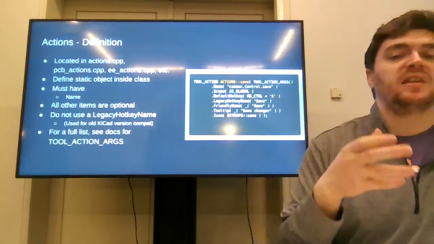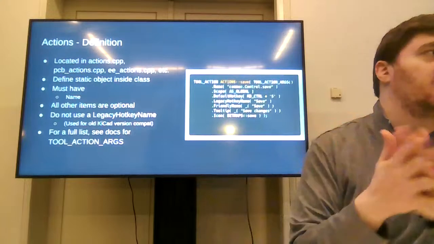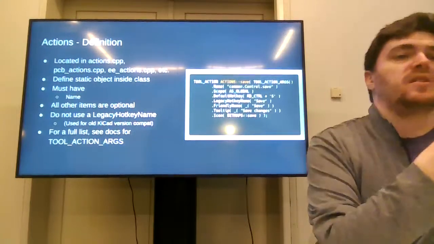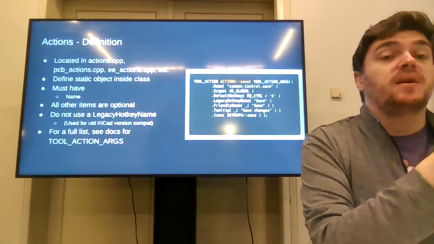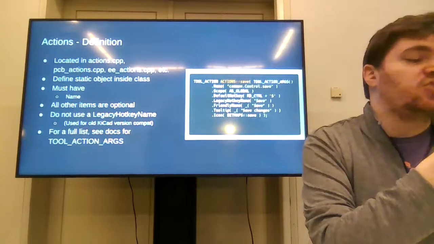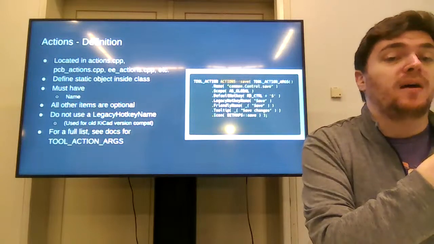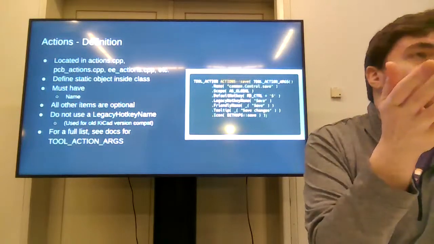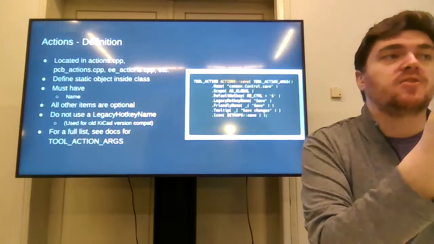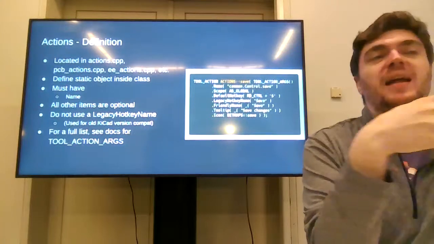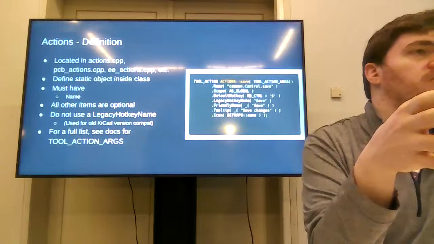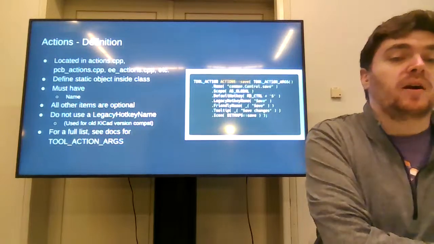Then we have things like friendly name, the tooltip, adding icons, those other things in there. Every action must have a name. That's essentially the only thing that's required by the system. Most of the other things are optional because we can have actions that are not meant for any display to the user at all. So name is the only thing that's required.